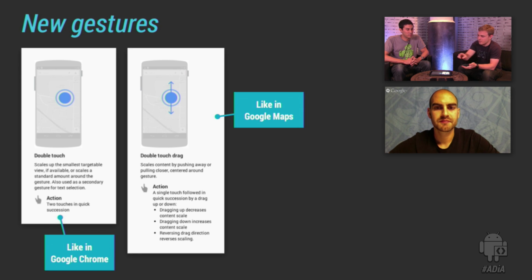I forgot if drag up is zoom in or zoom out, but an example of this is Google Maps. So if you open up Google Maps right now, and this has been around for quite some time, double touch, drag up and down, I think up will zoom in, down will zoom out. Yeah. It's in Chrome as well, and it's a great way because it's similar to a pinching gesture, but you can do it one-handed, so it's great. Yeah, that's actually how I discovered it. I was using Maps with one hand, and I was double touching a lot, and then I accidentally stumbled upon it. I was like, oh my god, this is the best thing ever.